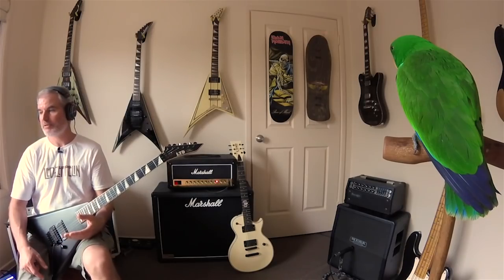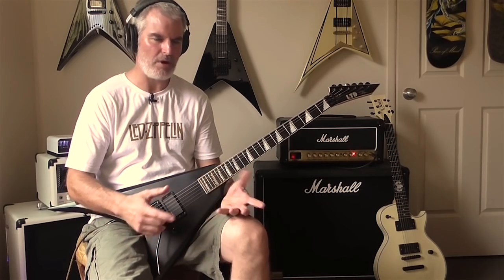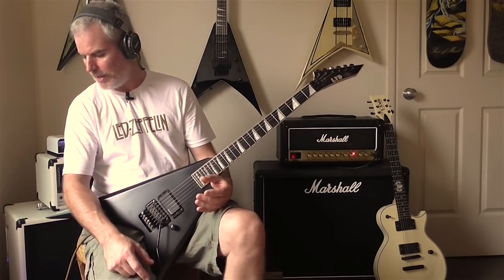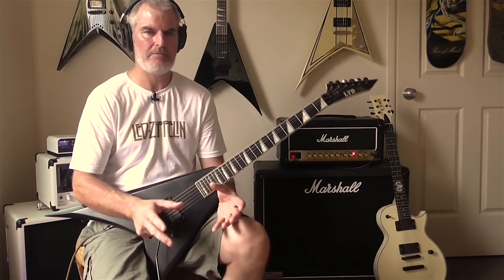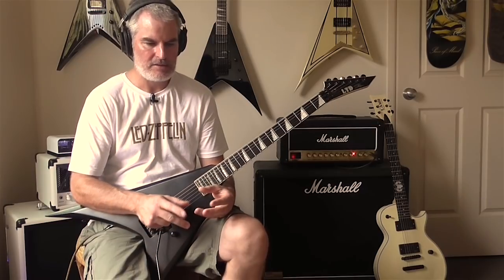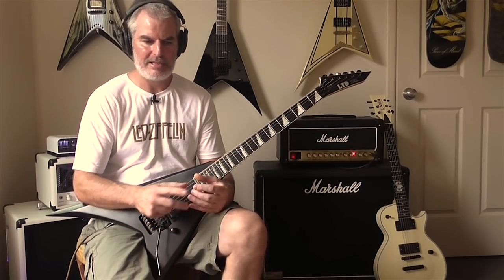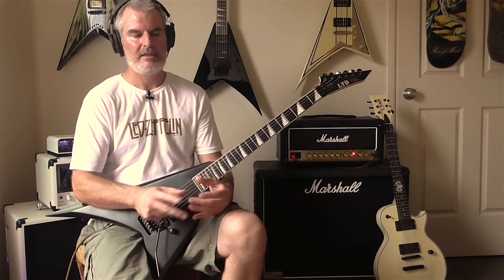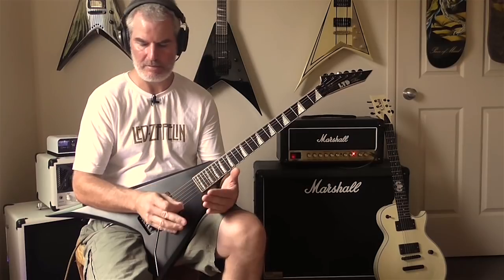I had a discussion with a good mate at work the other day about trying to describe tones and why you do those certain things. And I find the MXR 6-band in the front changes the way that the amp reacts in the front end. So if you push the mid frequencies in the front end, you get that really aggressive attack. So think of changing the front end to be like a snare drum. So it's got that sort of harshness about it.